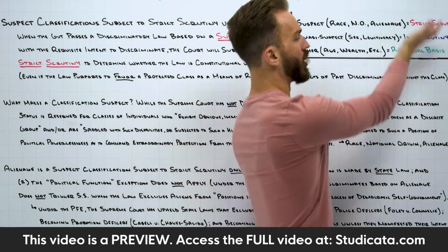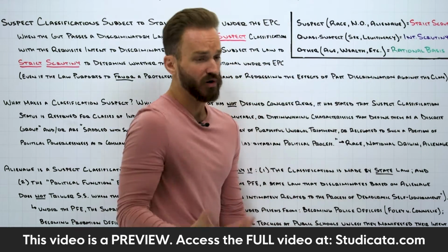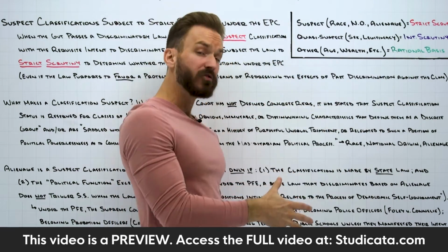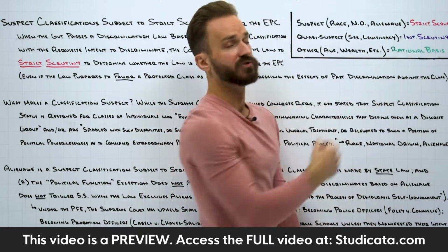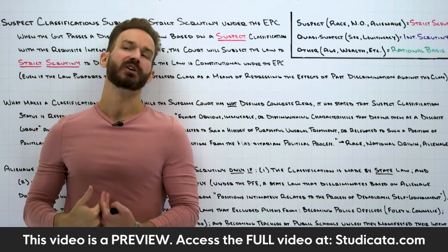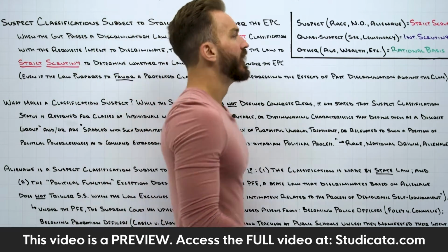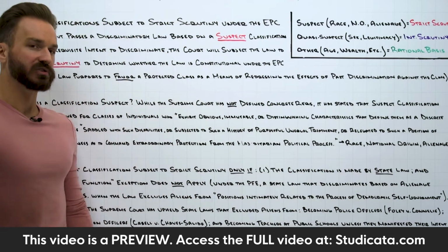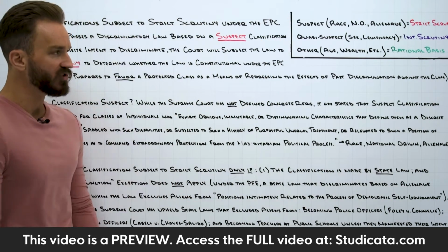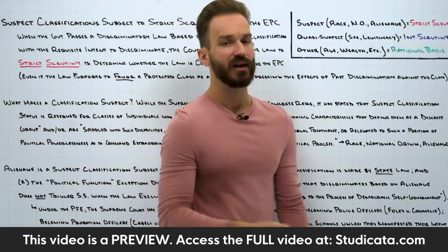So we can see how the conclusion of our analysis really hinges on what level of review we are applying. Are we applying our default level, which is rational basis, where we know it's more likely the government is going to prevail, or are we applying a heightened level of scrutiny where it becomes increasingly difficult for the government to prevail? And the way we know in an equal protection analysis what level of scrutiny to apply is by looking at the classification that is involved.